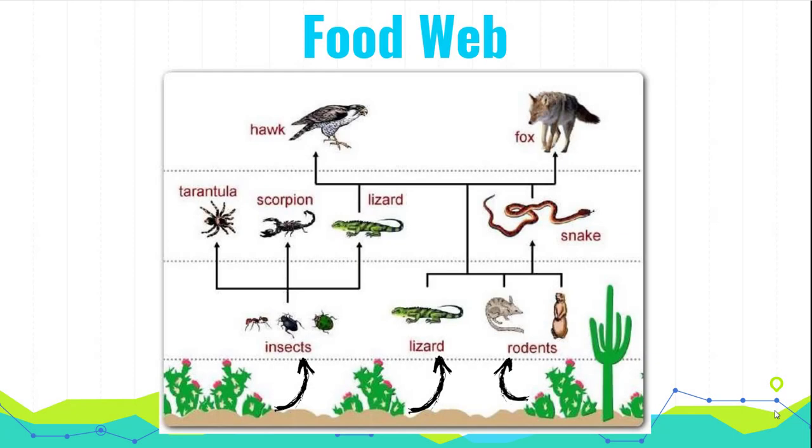Now, if you think about what you had for dinner last night, you probably ate more than one thing. And in ecosystems, organisms eat more than one thing. If we try to capture this complexity of organisms being able to eat more than one thing, we would have what's called a food web. The rules of a food web and a food chain are the same, it's just in the food web there's more connections.